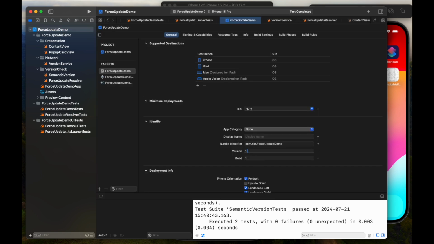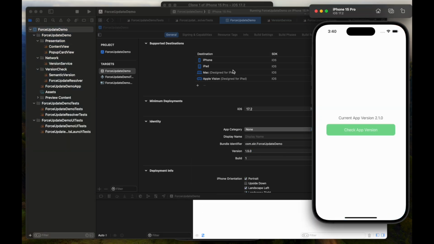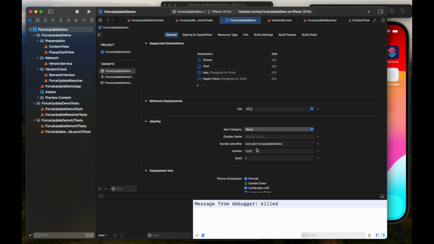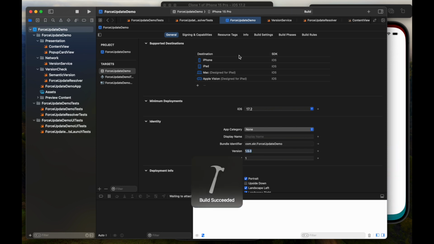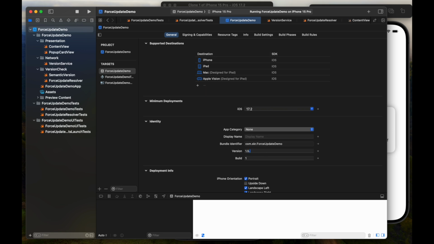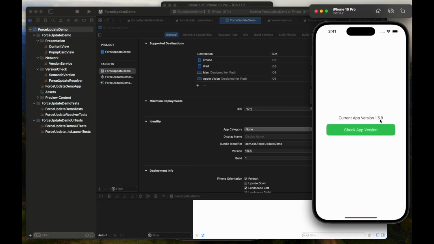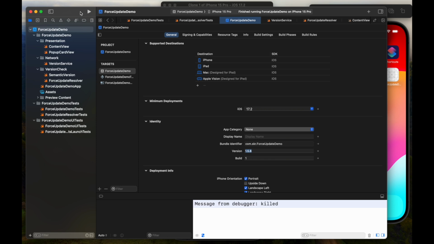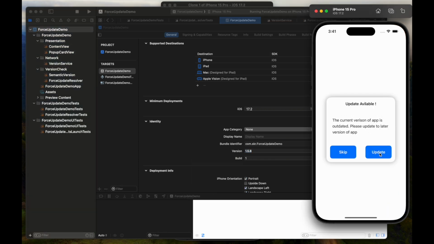Now, let's try running the application and trying to update the app version in the project. We'll try with a version that is less than the minimum mandatory version. And if you see in the application, it's the blocker pop-up. Let's stop the application and try to change it to a higher version than the minimum required version. In this case, the optional pop-up for force update will be presented. Now, let's run the application once again. We are getting the update action also. In actuality, this will be redirected to the App Store.